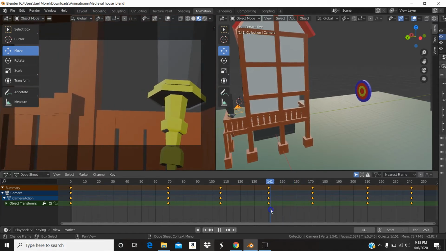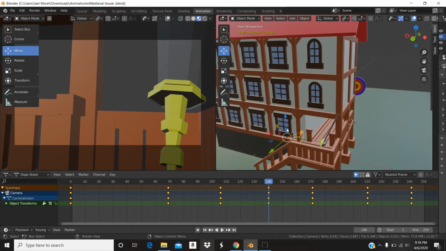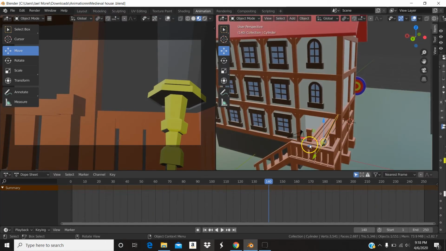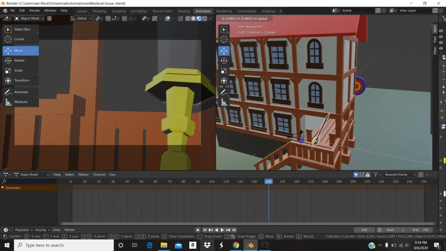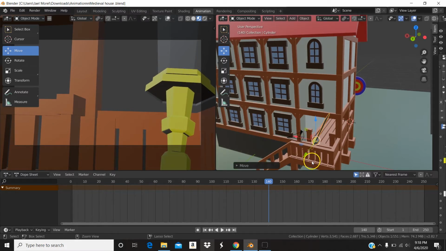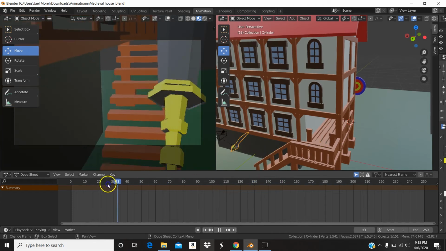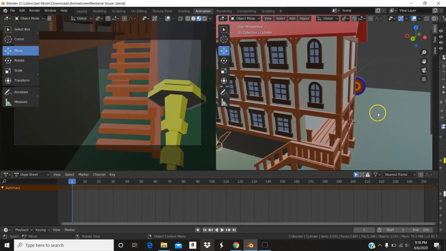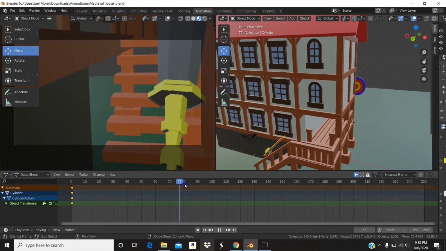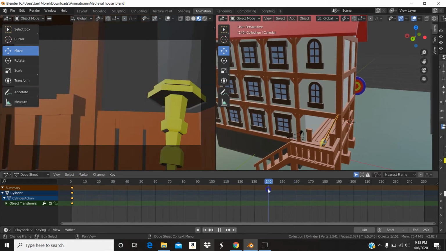I'm gonna be moving my sword now. So as soon as it hits there, I want my sword to come a little closer to me. Oh, before that, I'm gonna go to 0 and hit I, lock rod. If not, it's gonna mess up all the things I've already done. I'm gonna go to 140, which is the location I wanted.